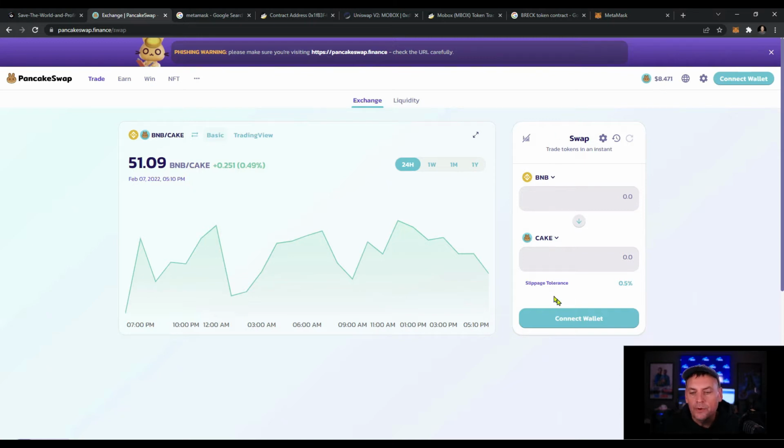Here is where you actually trade tokens. Now, you're going to need a wallet. I'm going to go into that in a minute, but you're going to need a wallet to be able to exchange tokens. But unlike centralized exchanges like Coinbase, KuCoin, Gemini, so on and so forth, you can't put dollars, US dollars, or whatever your fiat currency is in your country into Pancakeswap. So you have to bring in something called the Binance coin, which is this BNB coin.